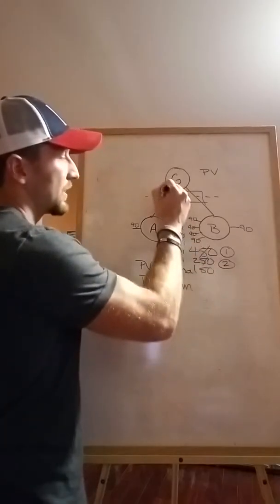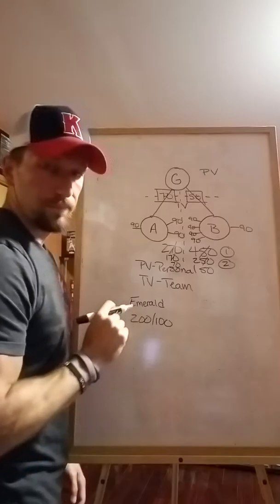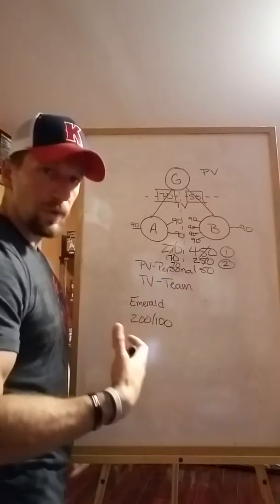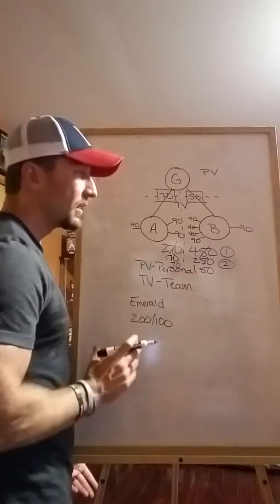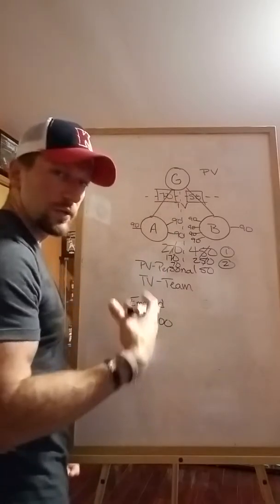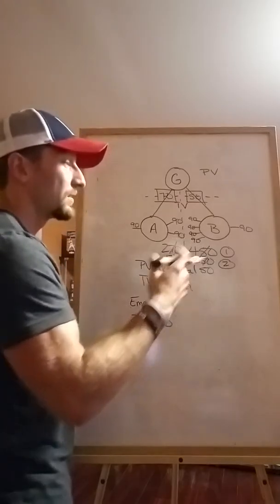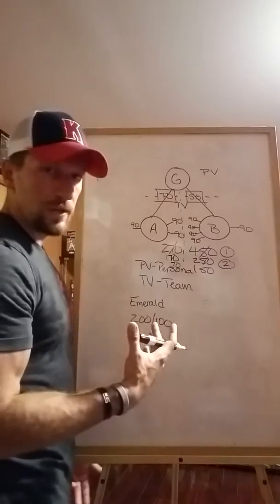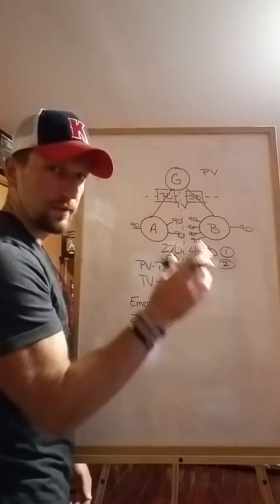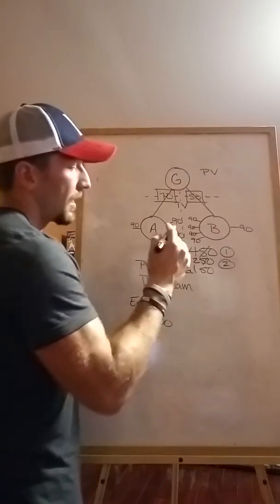So 70 and 50 comes up here. You have 70 in this side, 50 in that side. And all it does is sit in your bank and wait for more volume to come up. So as orders go out and things happen in your business, the volume flows up to the bank, and the banks hold it until you have 200 on one side, 100 in another, then it gets subtracted out. So you could technically be accumulating a ton of volume points in one bank, and it'll just sit around and wait until your other bank has 100 points, and then it'll subtract 200 from one, 100 from the other. I think you get it. So that's how it works.